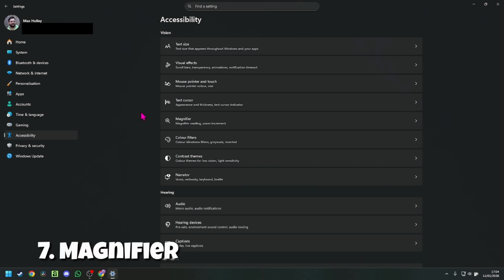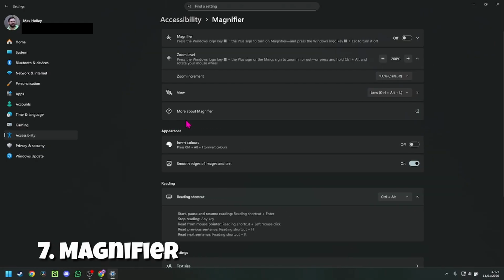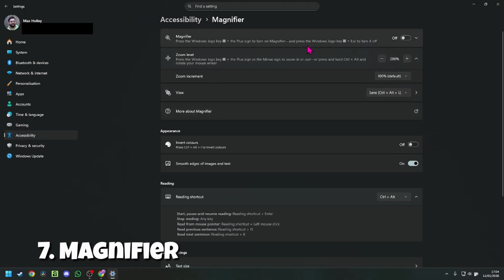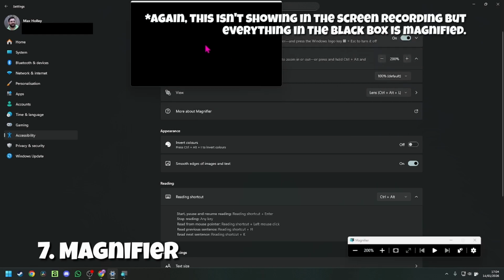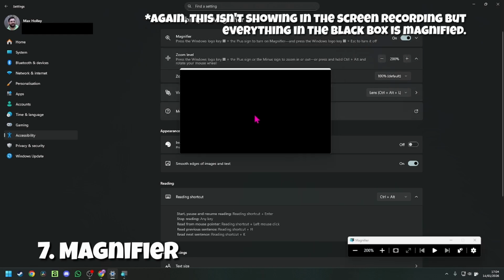If you've ever been reading something quite small on the screen and you'd kind of wished that you'd been able to zoom in on it, there is a feature in Windows called Magnifier. Again, in settings, accessibility, head into Magnifier, and there is a keyboard shortcut to be able to turn this one on, and off as well. So my personal preference is to set the view here to lens. Then what you can do is press the Windows key plus button on your keyboard. This will load up the magnifier, and then you get this lens around your cursor.